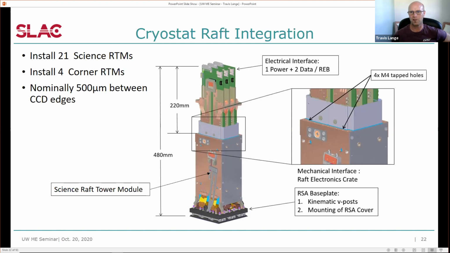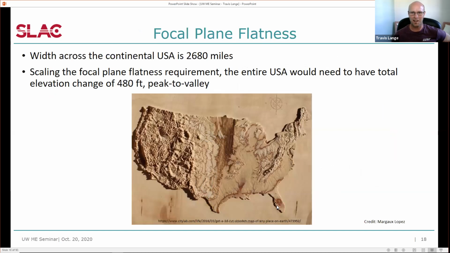In fact, there's only 4 little tapped holes, and the rods which could be attached to those could only be 6 millimeters in diameter because of all the other restrictions inside the cryostat. It was a very tight package. Essentially, the entire way from when this starts entering the cryostat until it's fully seated, there's about a millimeter of clearance around any given area of this Raft tower assembly to the internal components of the cryostat. It's really difficult. If you've ever played Operation, it's like the ultimate game of Operation.